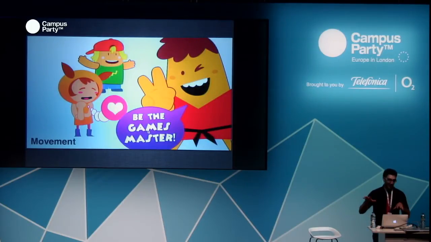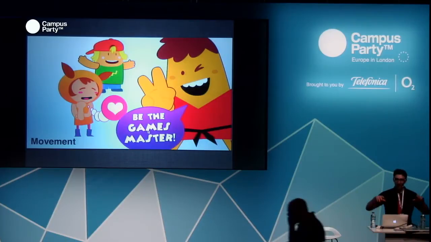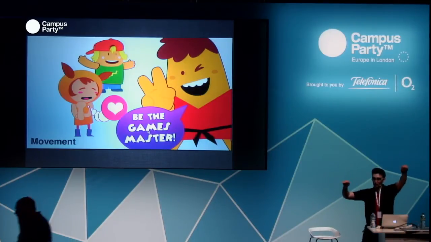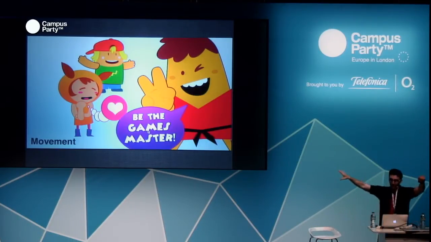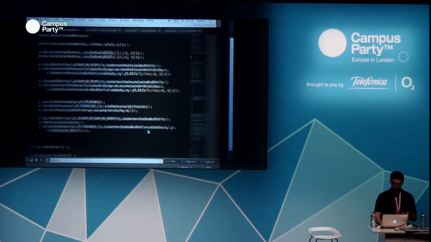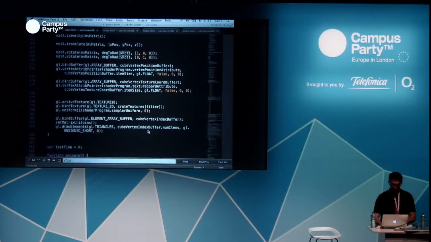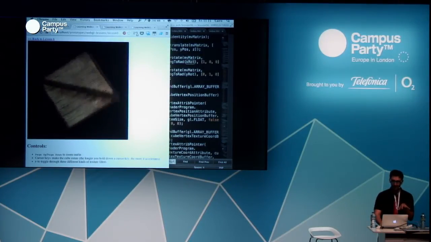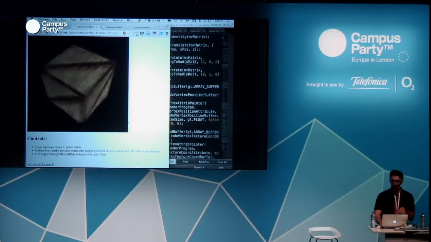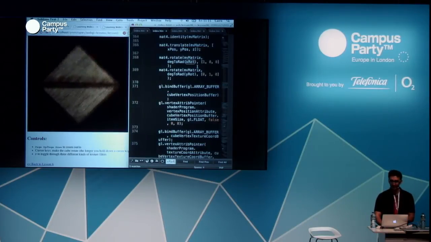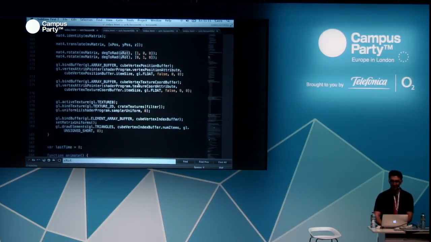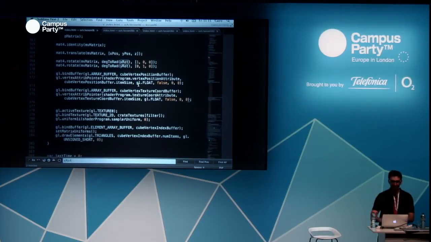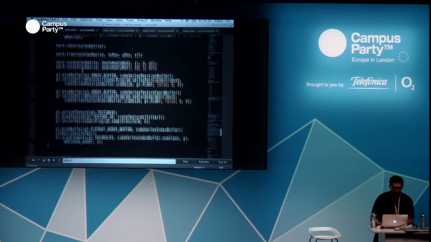Right now, next thing I'm going to go into is movement. So there's a way you can draw a cube on the screen. You just have that function. How are you going to move that cube around? So right now it's rotating around. How are we going to move it instead? Anyone have any ideas? That's good. Okay, this guy has some ideas. Go.